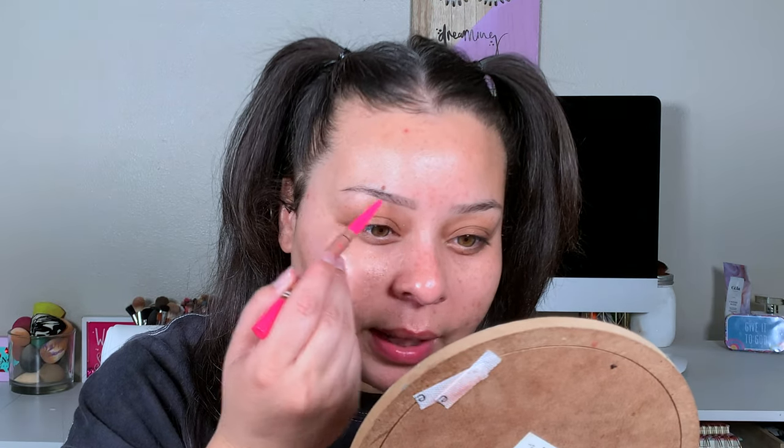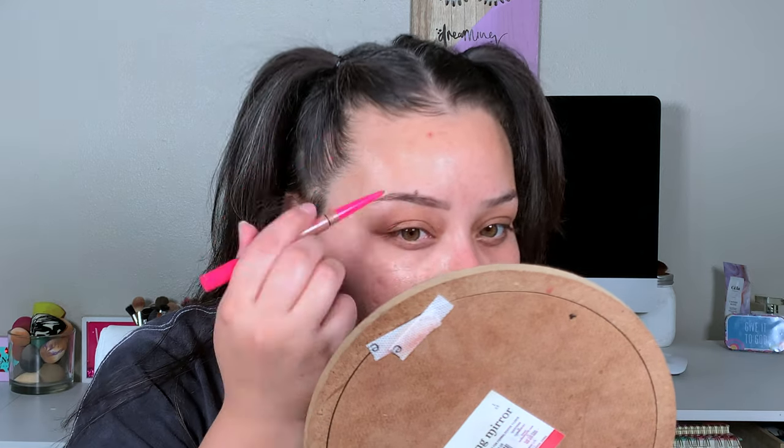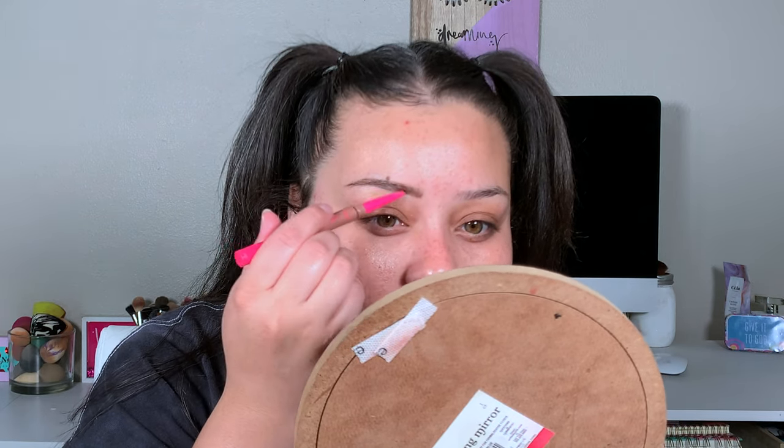So this color, I got the shade medium brown, and I got this shade knowing that my hair color was about to change because it's about to be summertime. It's already slightly starting to get lighter. I don't know if you guys can tell, but it's not as cool toned brown and dark anymore. It's starting to turn more of a red tone brown rather than a super dark cool toned brown. So that's why I ended up getting the medium brown, because I knew it wouldn't be too red by the time I use most of this pencil. And I'm glad that I did that because this is actually a really good pencil. So I know I'm going to be using it a lot.